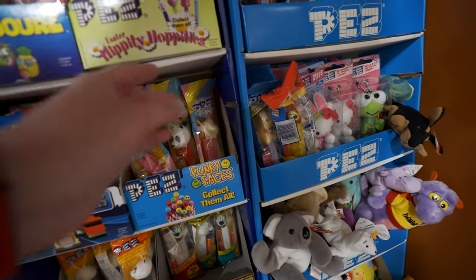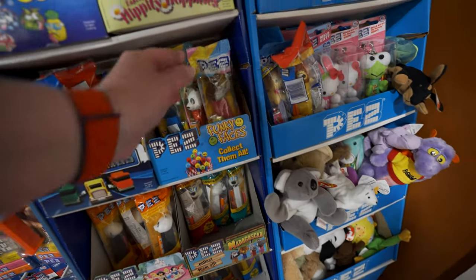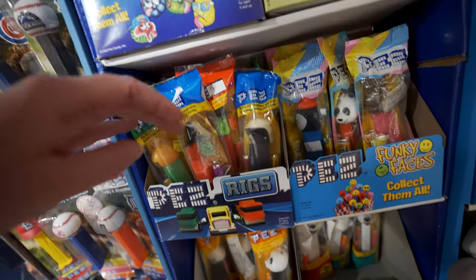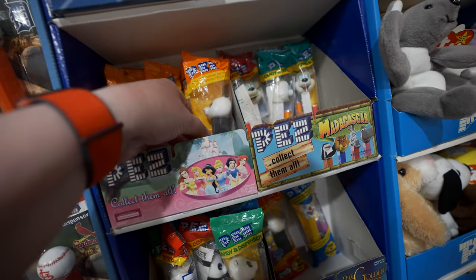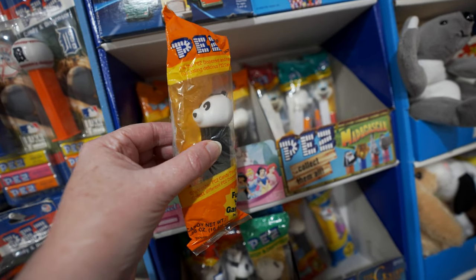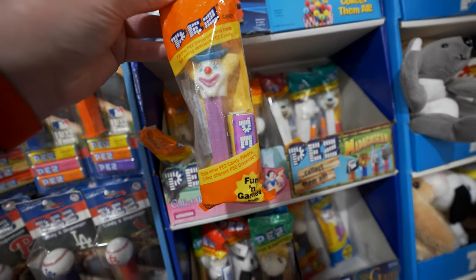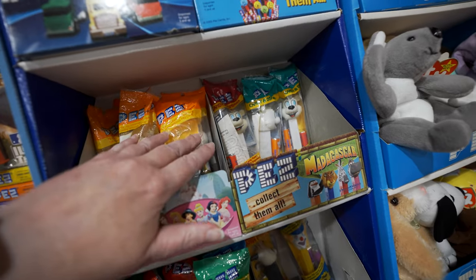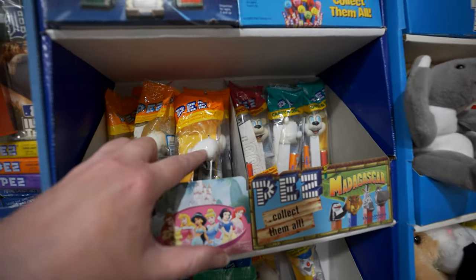I need to figure out what to do with these striped polys, and then a bunch of Halloween Pez in the polys. I have a collection of Pandas in the orange polys — if you have any of these in the orange polys, let me know; I would like to buy them from you. The other ones came in the orange too but they're kind of hard to find. I haven't looked lately on eBay to find any more, but I need to keep checking. And then just some older Icy Bears and a whole bunch of Pandas — these things are harder to find too.